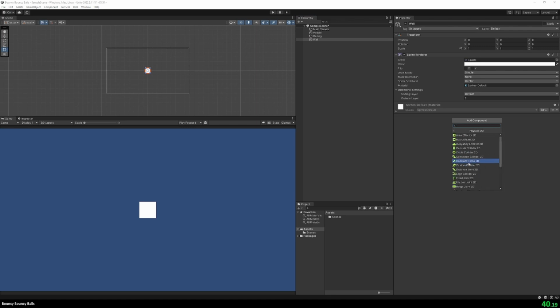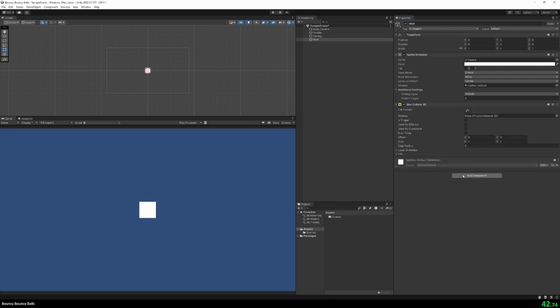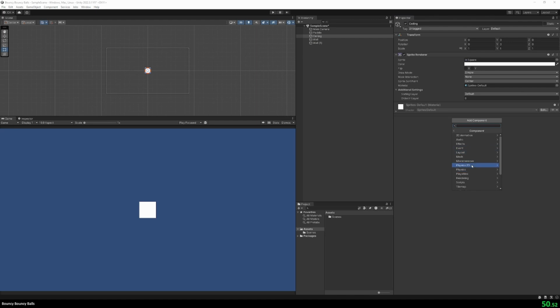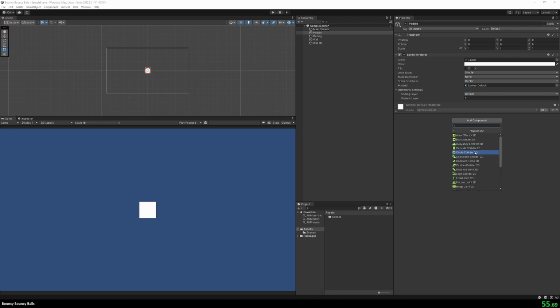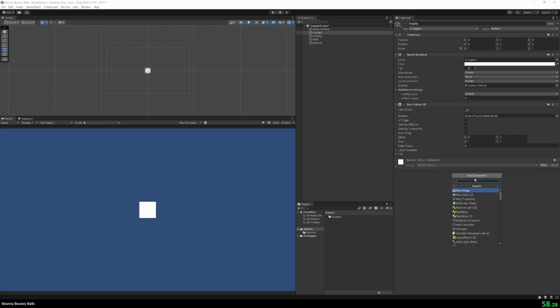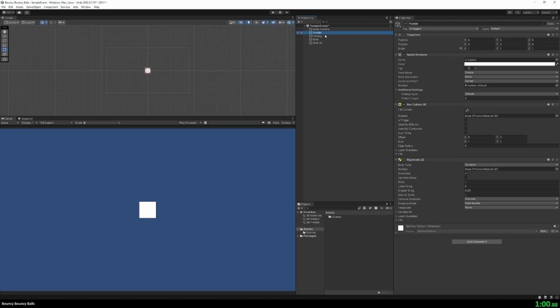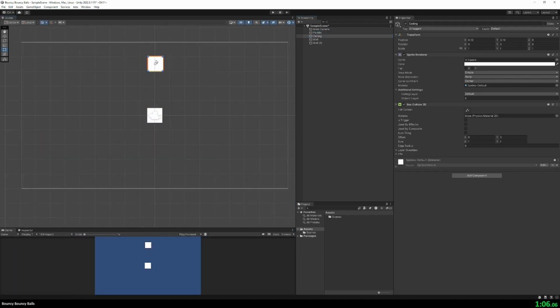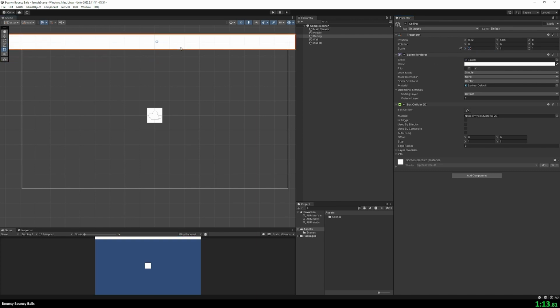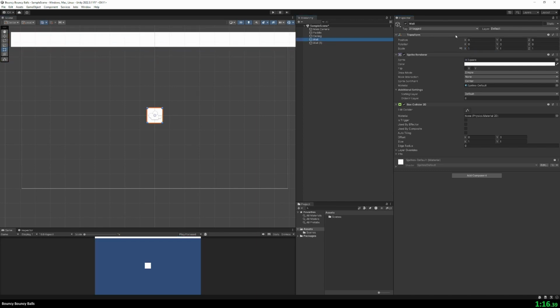We're just gonna have a box collider. Does it need to be a rigid body? I don't think so. I'm gonna duplicate that, and then that needs a box collider as well. That will also need a box collider. We'll also need a rigid body later. Okay, so we're gonna bring this up here. Cool. I only need it to just about clip the top.